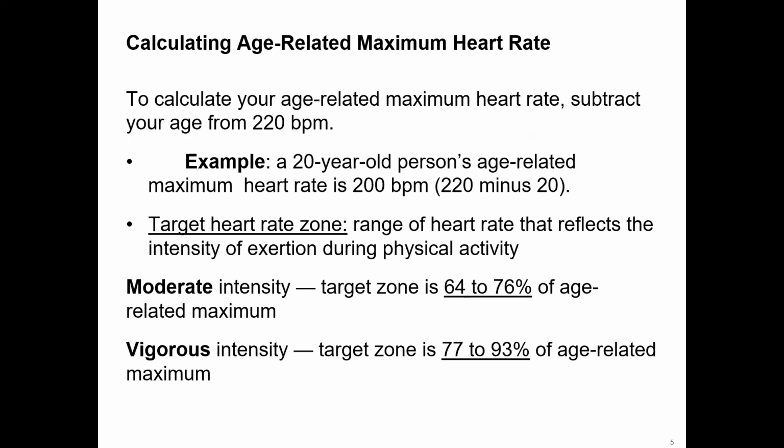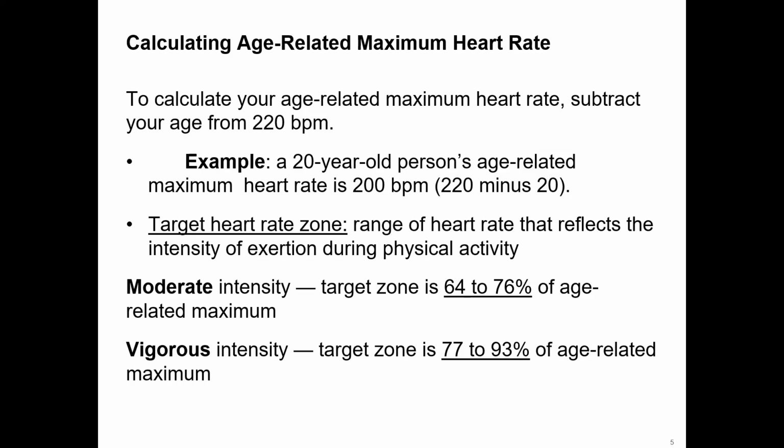One thing that is very important is to look at what our maximum heart rate is. So, if you're starting to exercise, or even if you're used to doing some physical activities, definitely check your heart rate. And there's something referred to as the age-related maximum heart rate. This is what our maximum heart rate is, roughly, or should be roughly, based on our age. And this is just a generalization. It doesn't take into account any other factors other than our age.